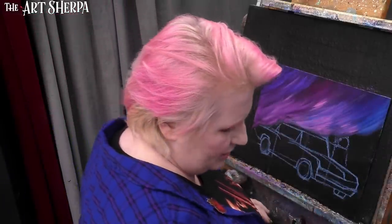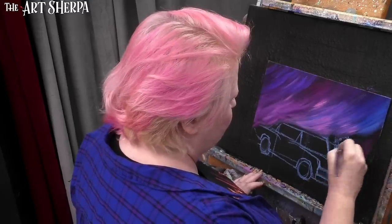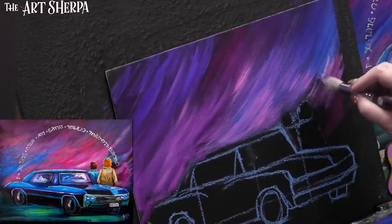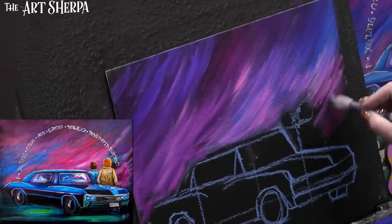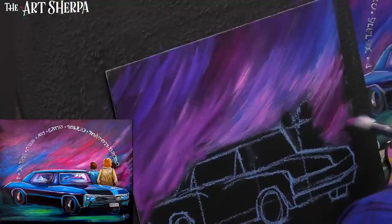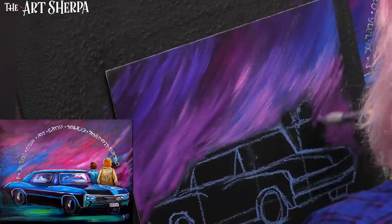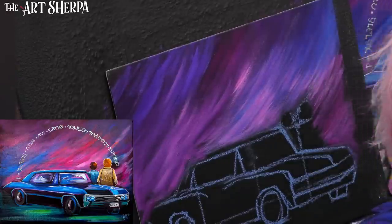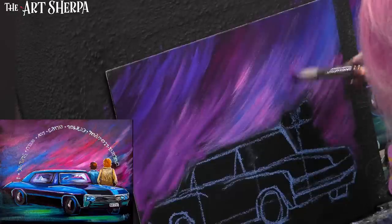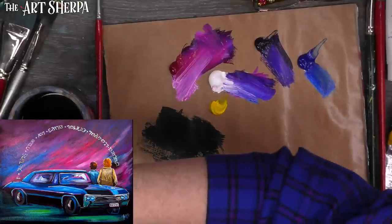Again, any big chunky brush that you have. Fluffy, fluffy back and forth. I've gone a little more pure magenta here. I might need some white into it. You can see that's always super helpful. Right around the car. Oh, there we go. Just touching that around, rinsing that out.